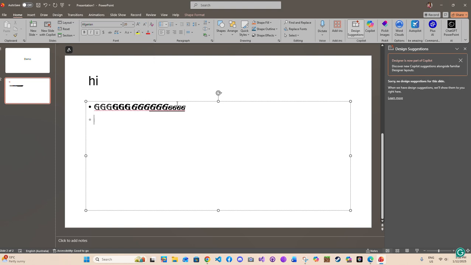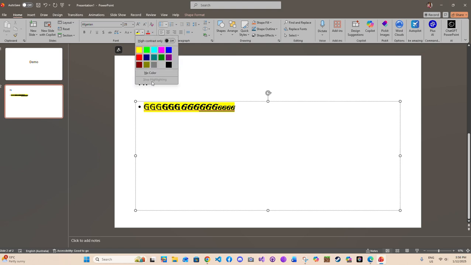I can highlight, so just left mouse click and drag. Okay, so I can highlight this, or no colour. And then I go stop highlighting. Alright. Let's see if the highlight, so we've got to change this to no colour.